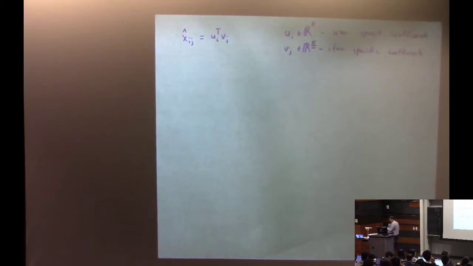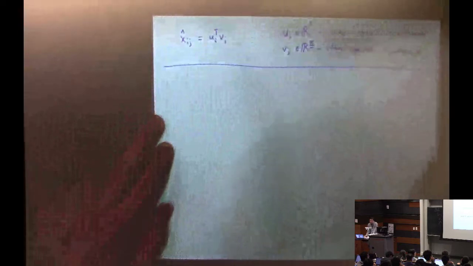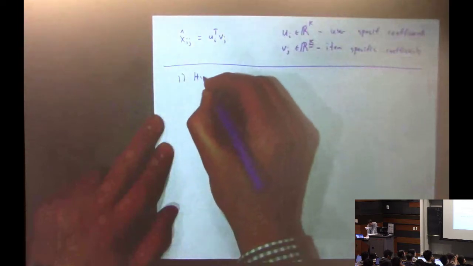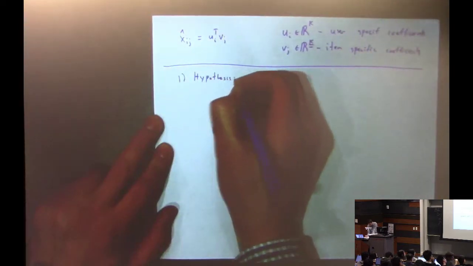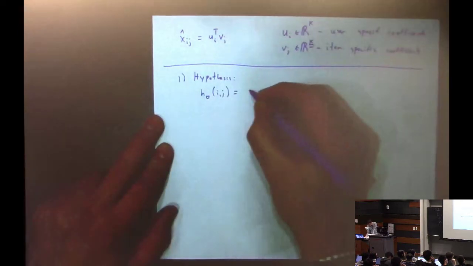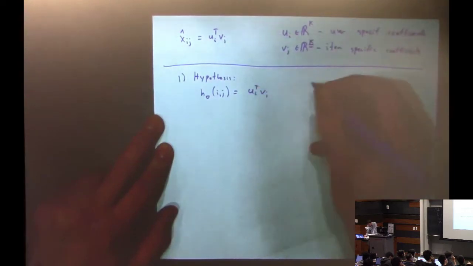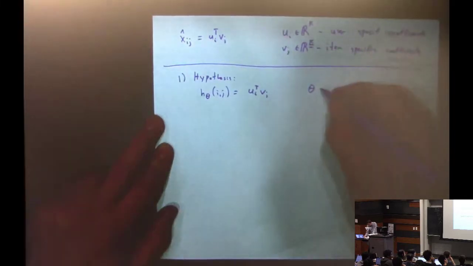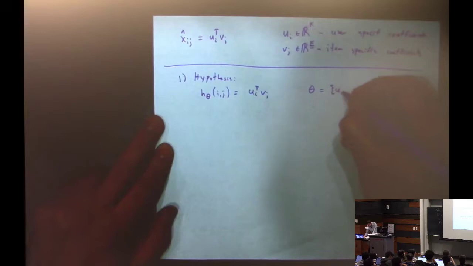But putting that aside for a second, with this kind of convention here, let's adopt our standard machine learning framework for how we actually solve this. So the first thing we need is a hypothesis function, which we already defined. That's just this thing up the top. So that's just saying our hypothesis, which is what we predict on ij, equals ui transpose vj, where I'm saying h of theta, and if you think of theta as being all the parameters, our parameters here would be basically a vector of ui, so a user vector, for i from 1 to m.